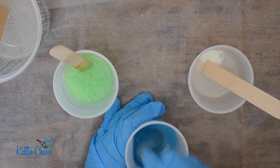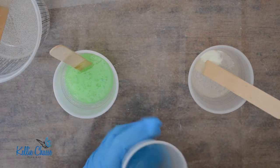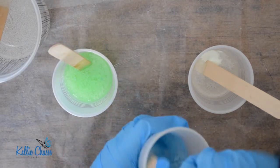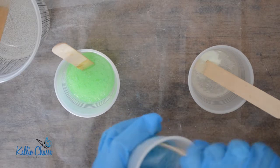I also have some that's clear. You can see it sitting in the container over here. So I had plenty for these 3 coasters with this amount. So you're just going to want to stir that in there real well. I have lots of air bubbles.